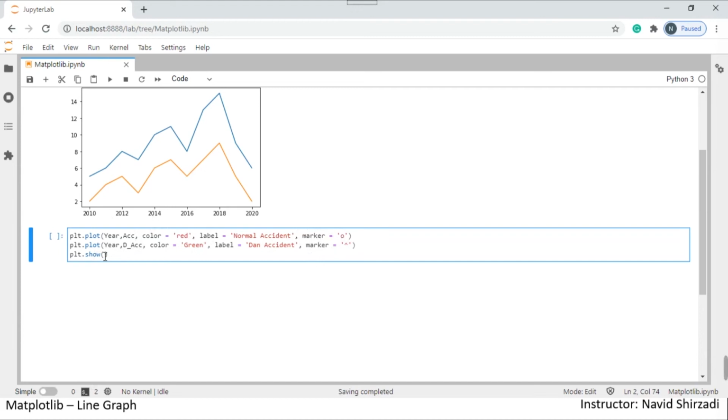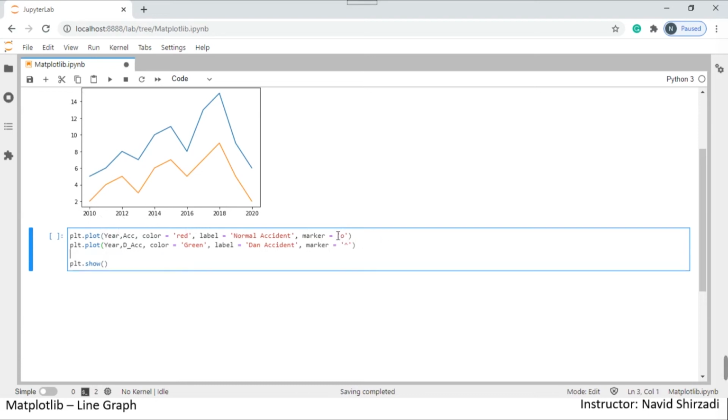And the other thing that I need to add is the X label and Y label, because I need to know what X label is and what Y label is. So let's say the next thing is PLT dot, very easily, I just say xlabel, and inside of the parentheses, inside of the quotation, I mention the X label is the year of the accident.